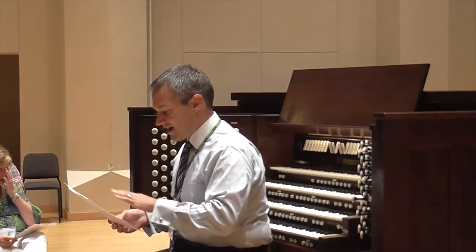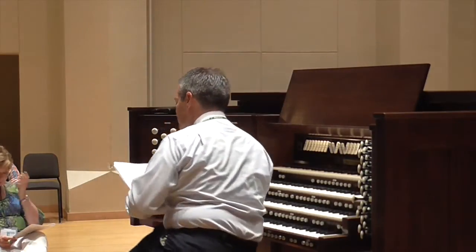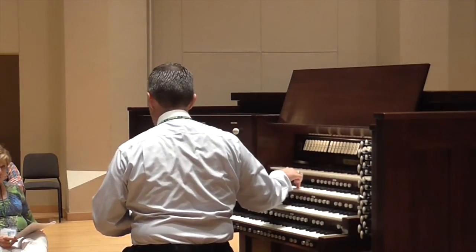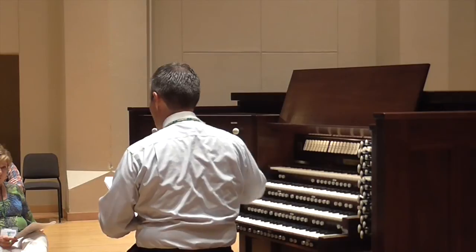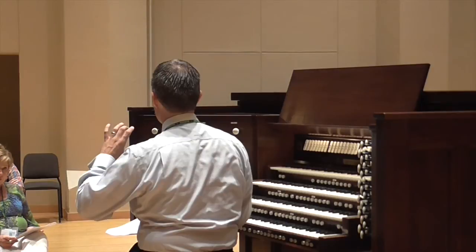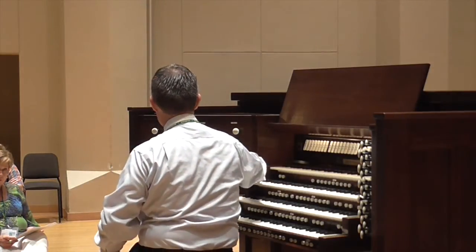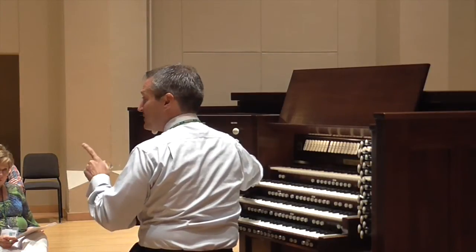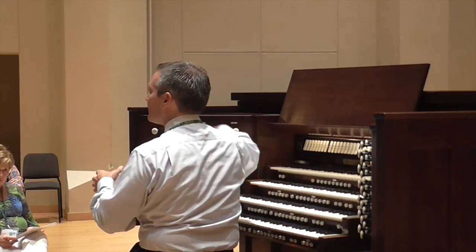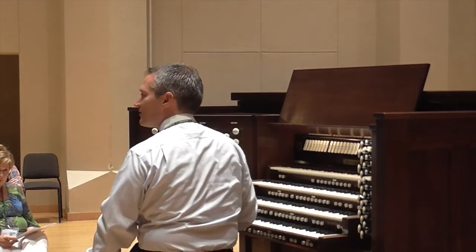We talked a little, there's a lot of information here about flute constructions. You have stop flutes like a Bourdon, a Gedeckt, a Koppel flute, which have a particular kind of beautifully hollow sound. Those pipes are actually half the length of what the number on the pipe would say. So when it says Gedeckt 8 foot, yes, the speaking length of that is 8 foot. It's 8 foot pitch, but that pipe is actually only 4 feet long. Why? Because when you put a stopper in it, it effectively doubles the speaking length of that pipe.